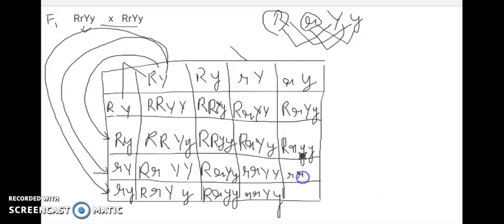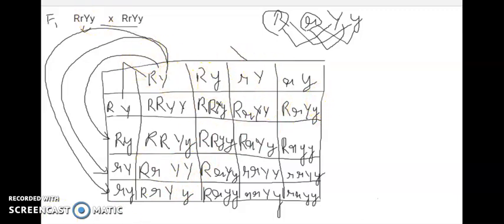So one gamete you have to keep constant and you have to cross multiply with the other female gamete. Okay, or else you can do it in this method also. Anything is okay, you will get the same result only. And capital Y, small y. And at last we get small r, small y, small y. Okay, so these are the 16 possible gametes which can be formed after self-pollination.